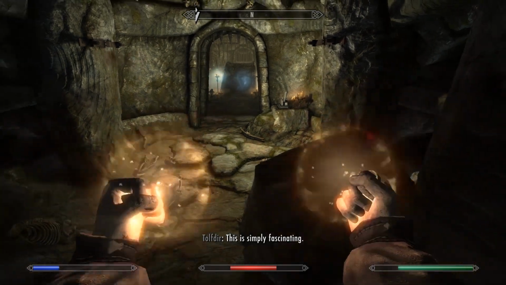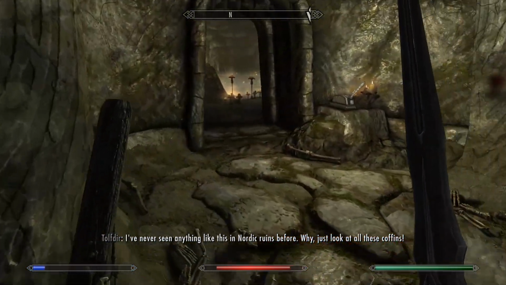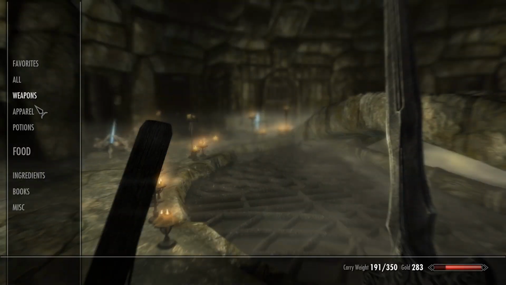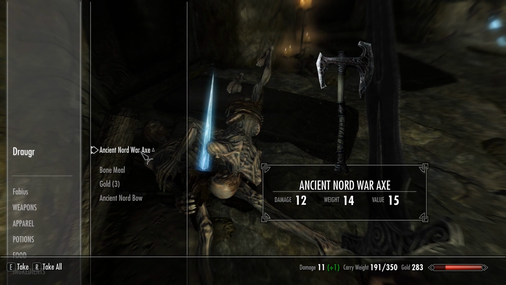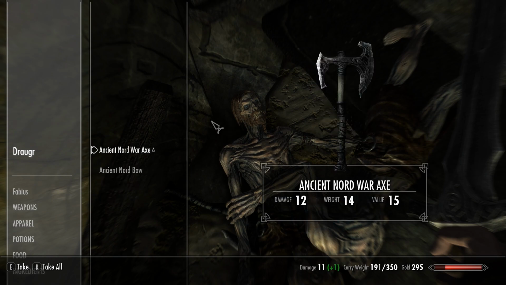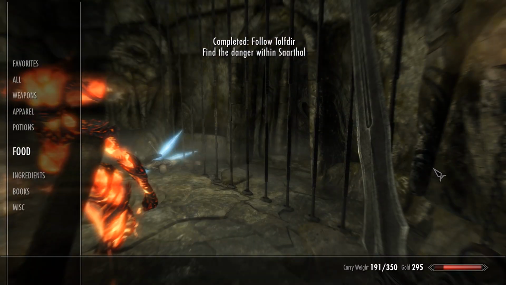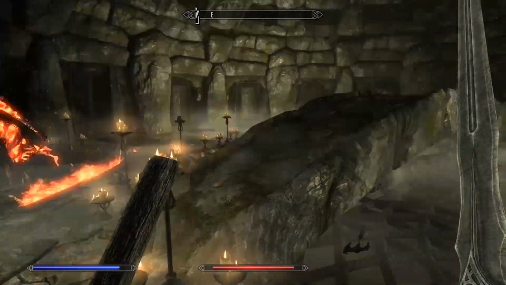It's simply fascinating. I've never seen anything like this ruins before. Why, just look at all these columns. This bears closer inspection. Cool. Well, the Atronachs took care of them while I was running around like a scaredy cat. Do I have a Nordic bow? I do. Nordic bow. I'd really like to be getting some better gear, but that's the thing with exploring dungeons, knowing when to pick everything up and when to watch your carry weight. I think there's some cool loot in this dungeon, so I want to be able to get all of the decent stuff.